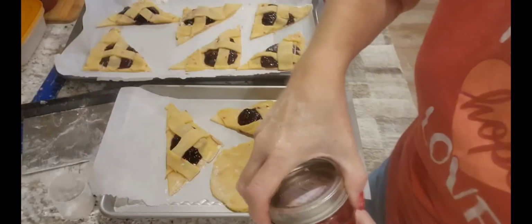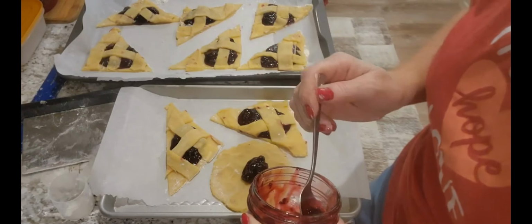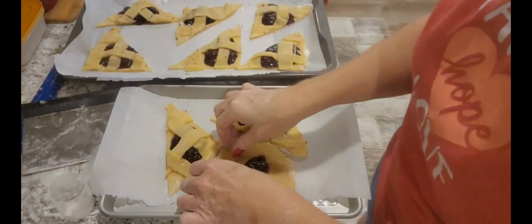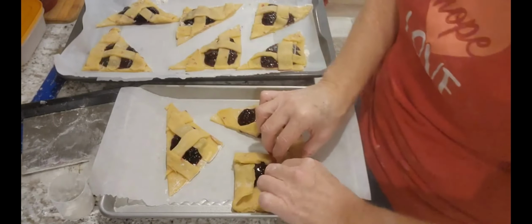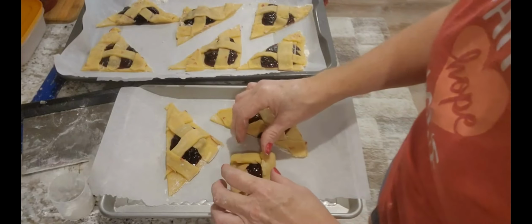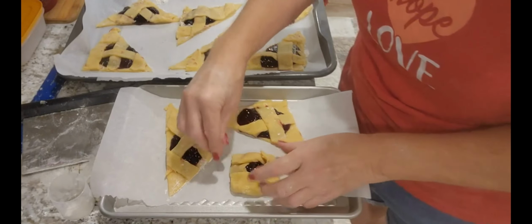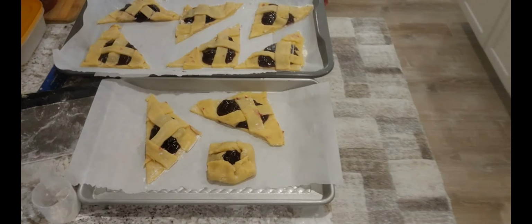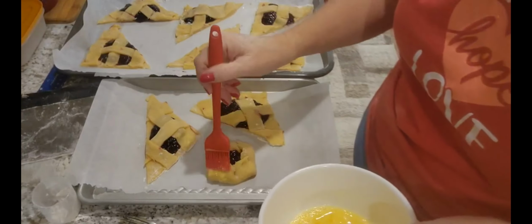All right, let's open this back up. Put some right in the middle. This is what they're actually supposed to look like. And then you're supposed to fold them up. Fold it up. Not all the way to the middle, of course. Fold it up. And fold it up. How about that, my friends? Egg wash. Be right back. I gotta mix it. Hey, egg wash.